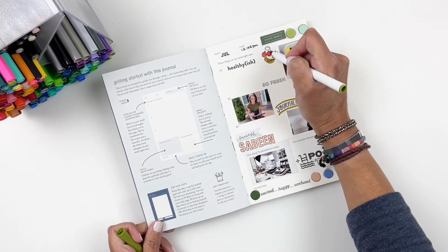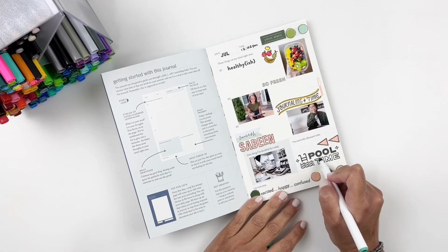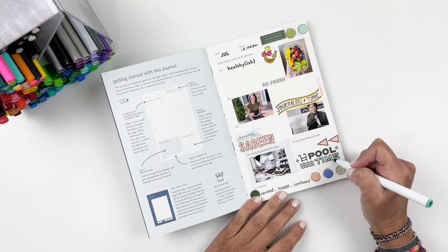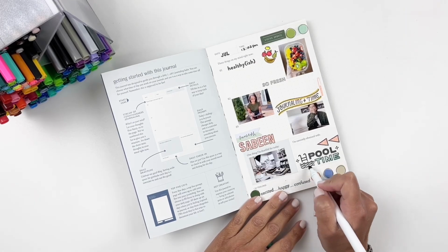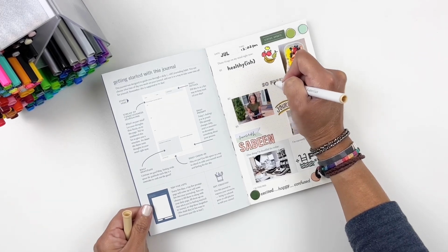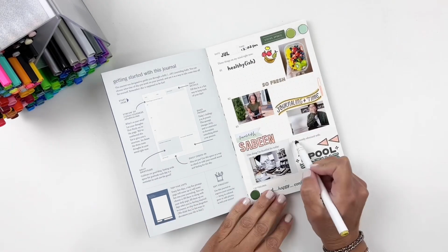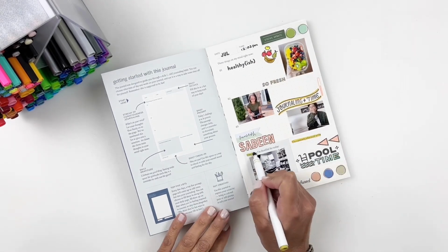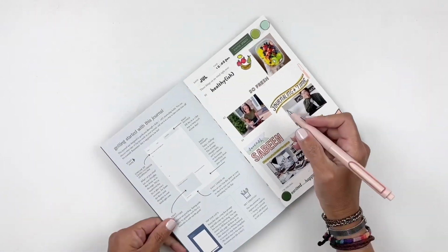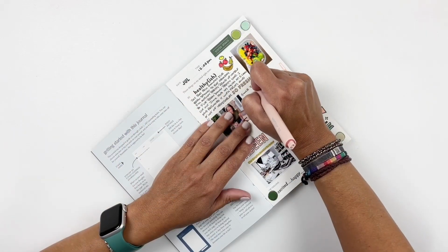And like I said earlier, I have no plan for this journal. I'm just going to use it as a place for me to be creative and maybe document certain moments and things that are on my mind. I think if you are one of those crafters that needs prompts and can't work with an empty blank page, I definitely recommend this journal. It really helps you kind of think hard of what you want to document. And it really does help you document things you've never thought of documenting before.